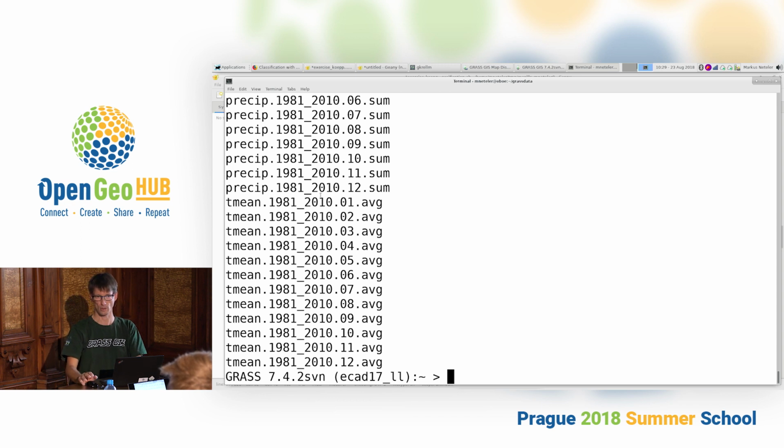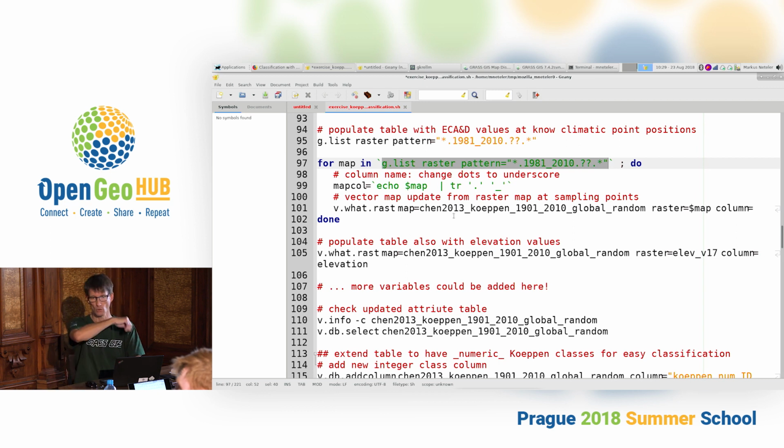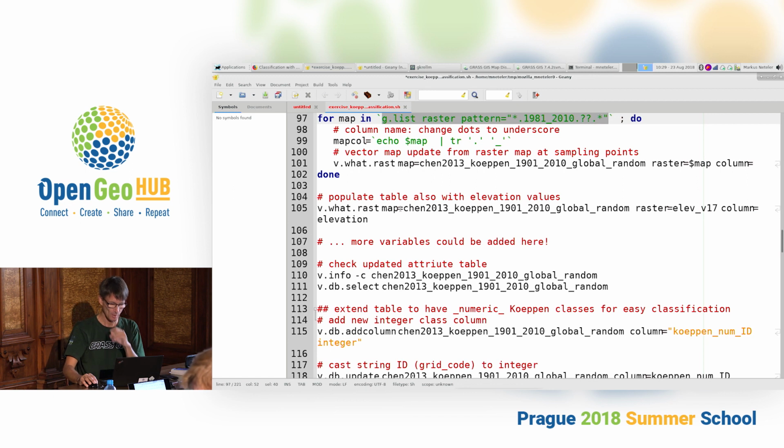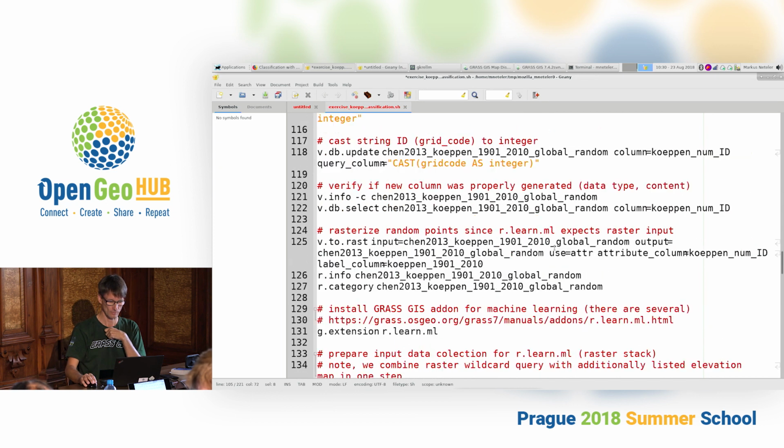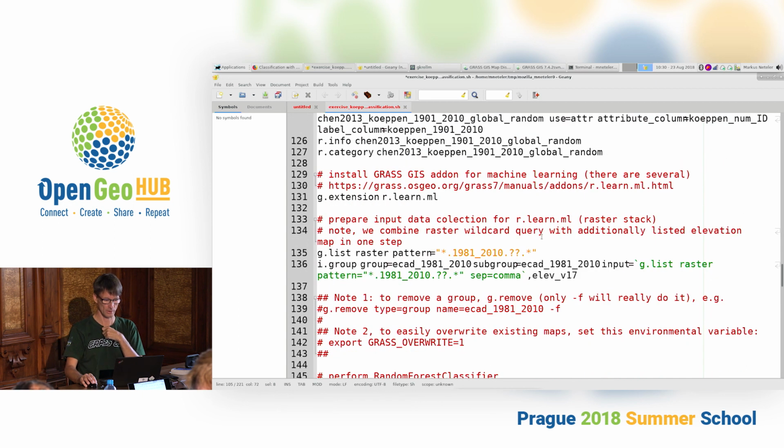So something super simple. Again, I did an aggressive subsetting of the real data set because of space here. And that's why it is so limited. But you can loop over 100 variables if you like. Populate that map with all these values. Additionally, we put in also elevation. You can now think of why not exposition, distance to sea, or oceans, or whatever you can imagine. And then you go into the business of doing machine learning.